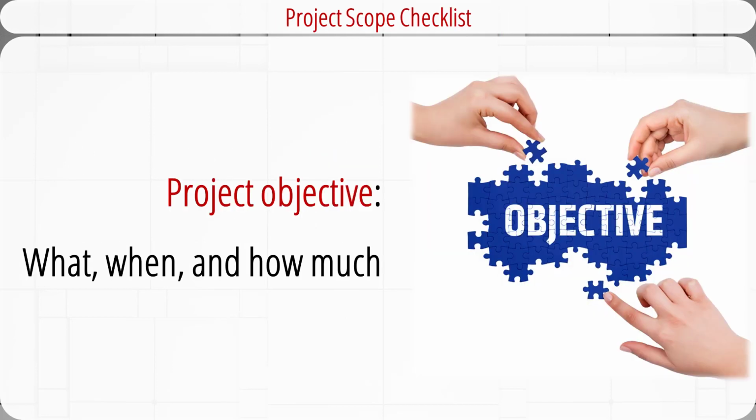One of the aspects of the project scope is that the overall project objective should meet your customer's needs. It should contain the information of what, when, and how much. For example, a project objective could be developing a software program within 3 years at a cost no more than $1.5 million to automatically translate sentences from English to French.